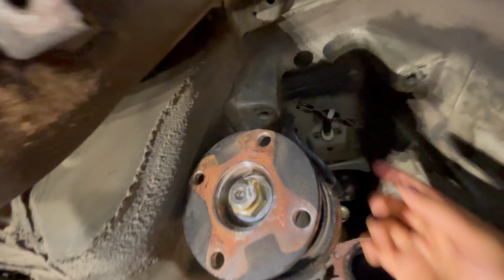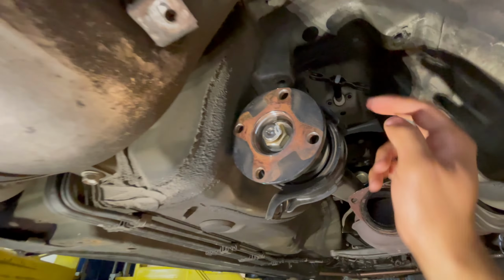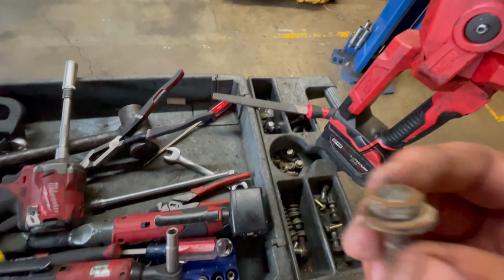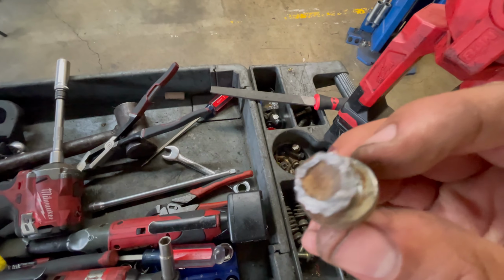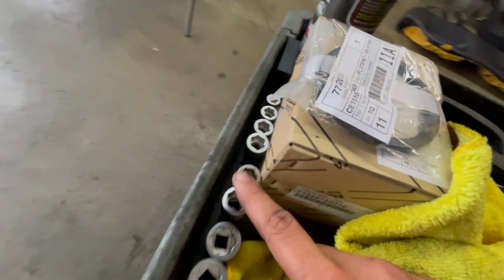So, yeah, this e-brake cable just comes off if you turn the cable, slide it out. That's easy. You have to drop the carrier bearing right here just to get access. Some of these bolts right here, because I'm so low, some of them were so messed up. For example, let's show you this one. See how messed up that is for being scraped because I'm low? I had to use these type of sockets to get them off.